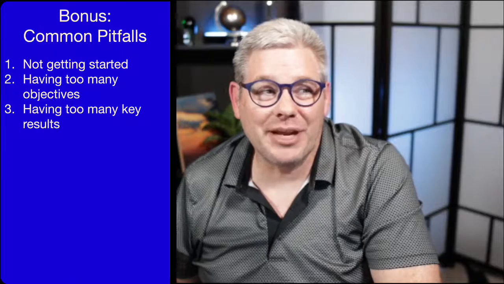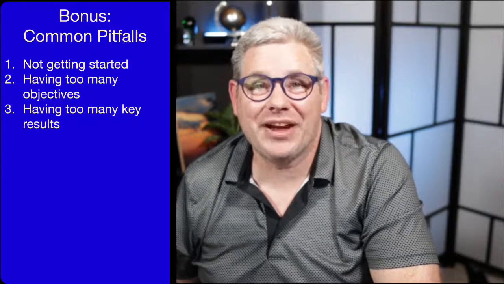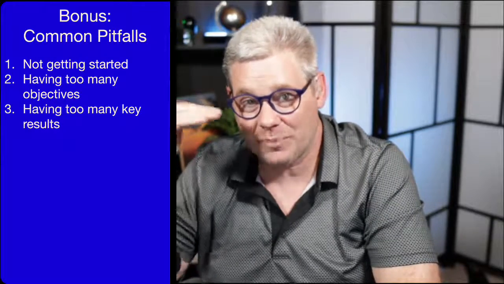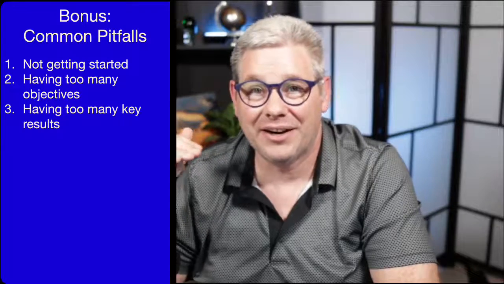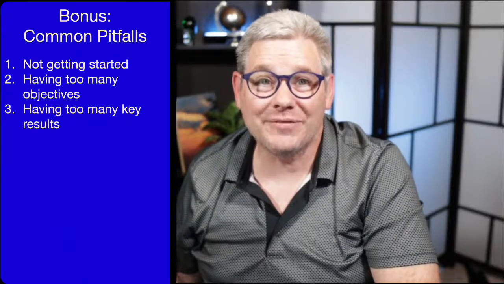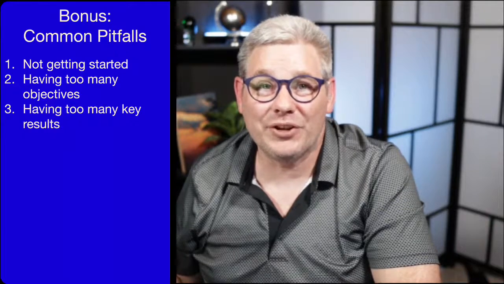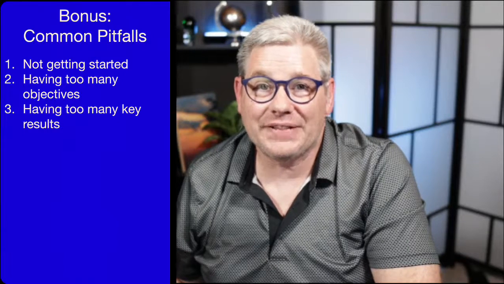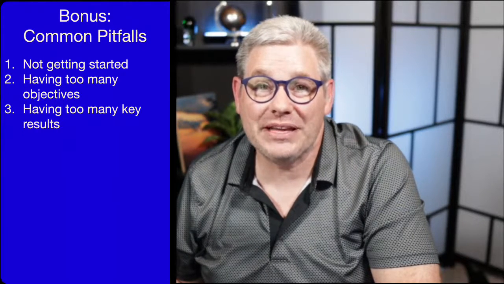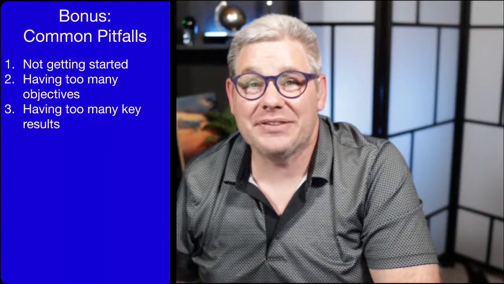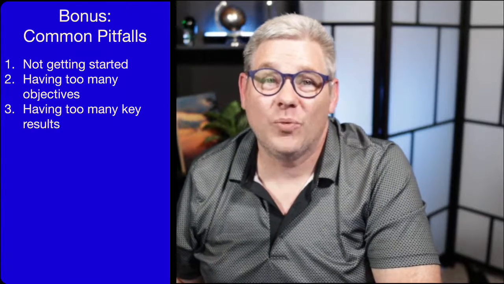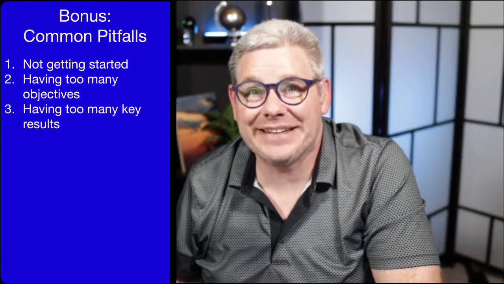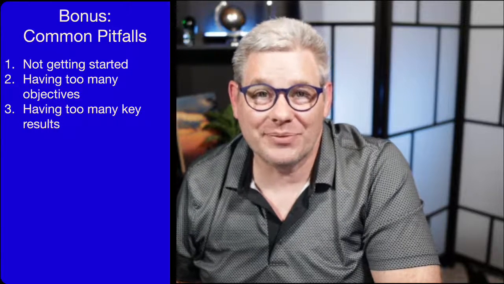Up next would be having too many key results, the same exact thing. So now you have your objectives, your high level objectives, and then normally under the key results, you have a couple of tasks that have to get done under each one of those objectives. If you have too many, again, where do you focus to make sure that critical things get done? I would say at the very least, the leaders of each one of the key functions where you're rolling this out should be taking a look at trying to decide which are the critical path items, or the critical items that we have to get done in the quarter, and identify those especially to get started with.